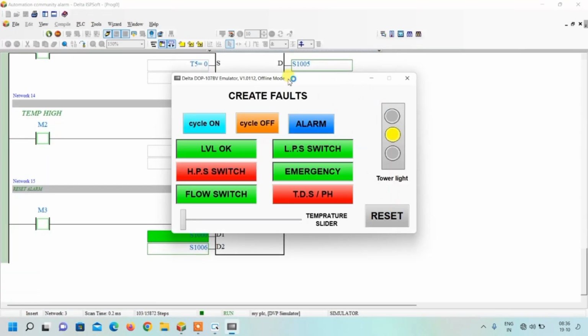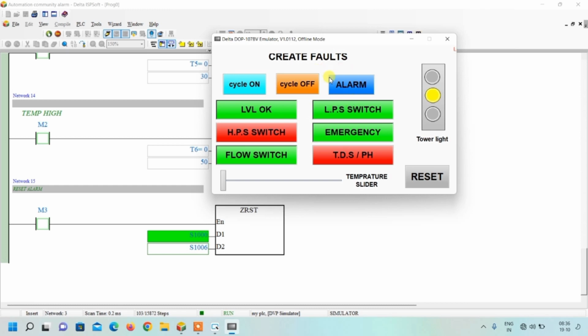So there will be an error the first time we start the program, because we haven't turned on the switch. Let us reset one time and you can see all the errors are gone. So in the normal condition, emergency switch is not pressed. Not pressed means it has the continuity. So our system is okay. Normal condition, our level is okay. So level switch will be on.